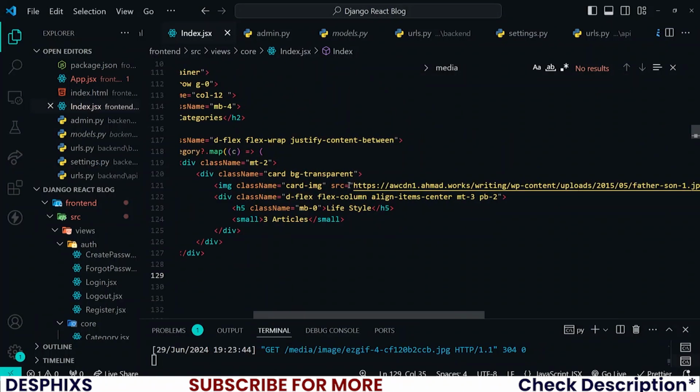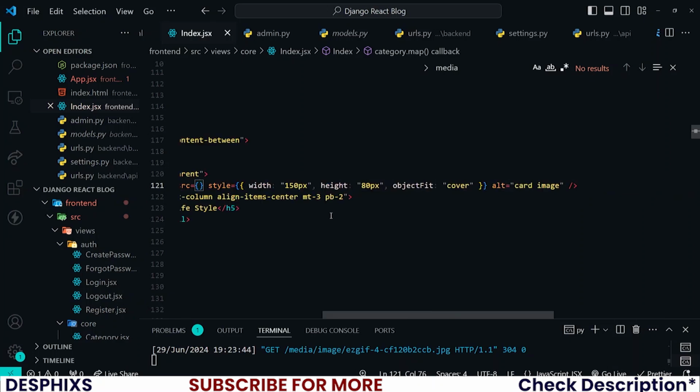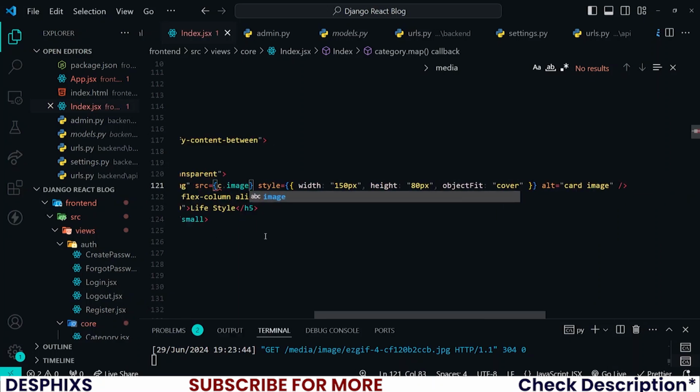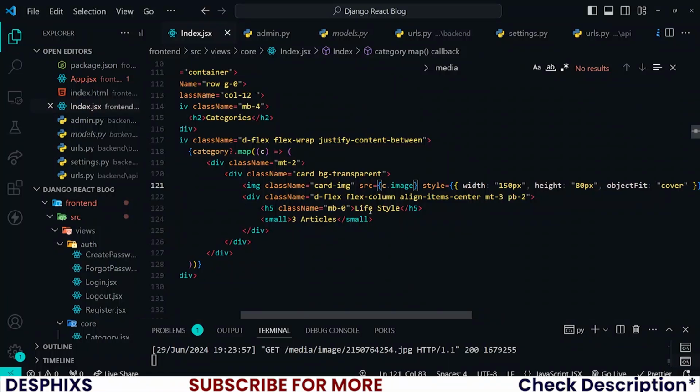And now let's go ahead and change up the images because I don't really want the static image. I will say c.image. And there you go. So you can see 1, 2, 3, 4, and 5. The lifestyle, let me change the name so I know what the actual names are. So over here, I will say c.title.